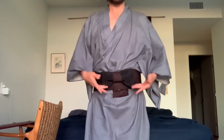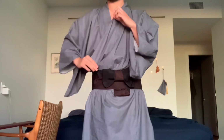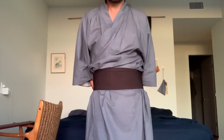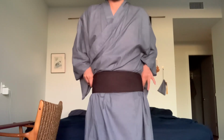Now the final step for the obi, you want to turn to the right. Don't turn it towards the left, the right, because the yukata, the final layer of yukata, goes from the left to the right. If you did this correctly, when you push down on your obi, it's not going anywhere. It's firmly placed on your hips.